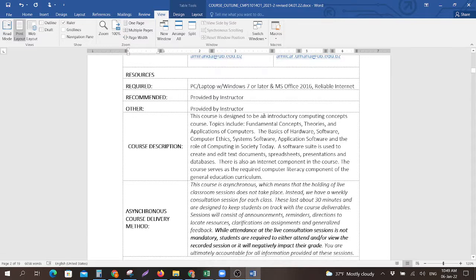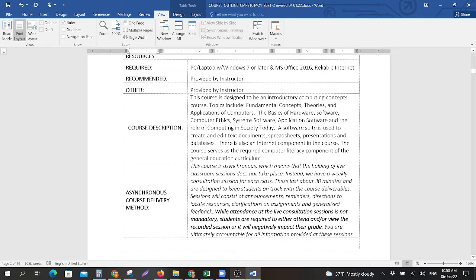Please note that you are required to have some sort of device. That means either a PC or a laptop with Windows 7 or 10 or later, along with Microsoft Office 2016 and reliable internet. These are requirements to be able to complete the course, right? Understand what that means, that if you have a Mac, you're going to have issues. If you have Microsoft Office 2003 or 2010, you're going to have some differences when you look at some of the tutorials, and also you're going to have some differences when you go to do your work and try to meet the requirements of the course, okay?